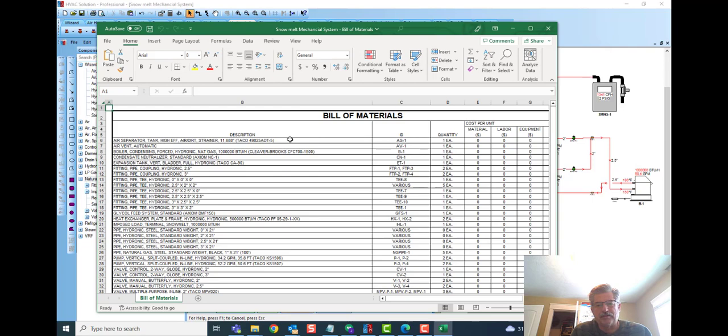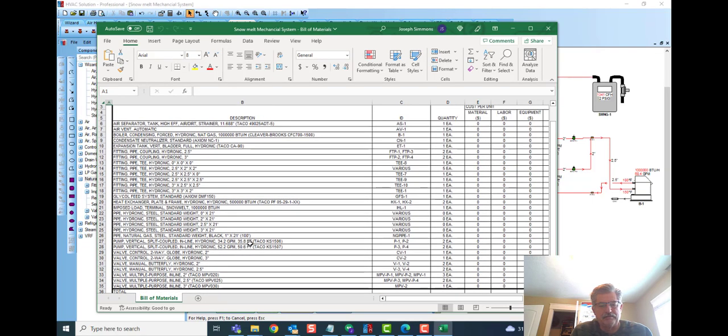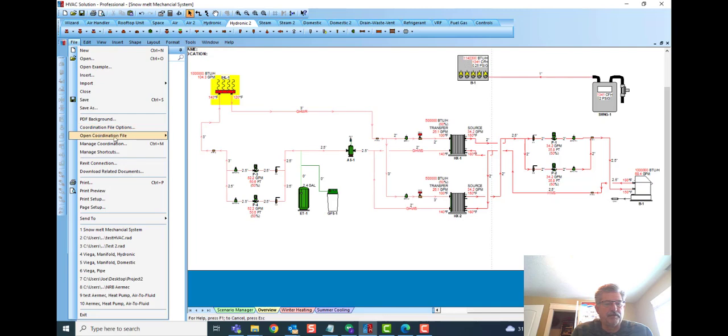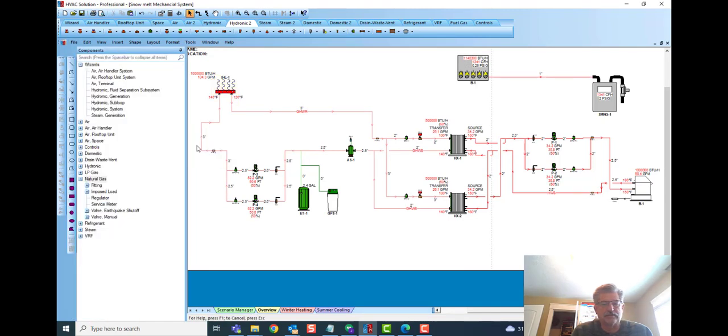So it's going to show everything that was on this project, how many there are, and the brand, Takeo, Cleaver Brooks, Axiom, and then I can use and fill in the software material and labor rates as well, or you can just use this Excel file. Then we have File, Open. We'll look at the control schedule.